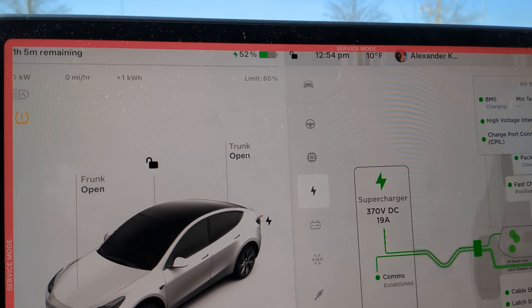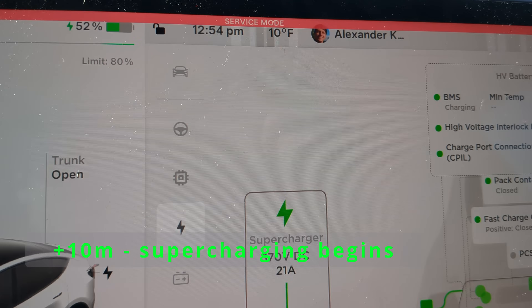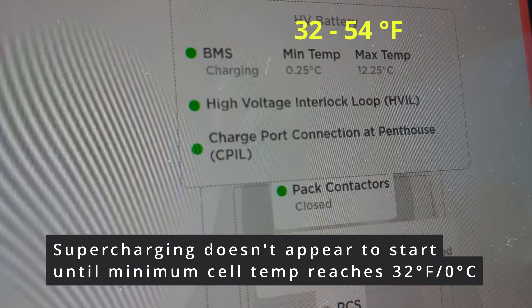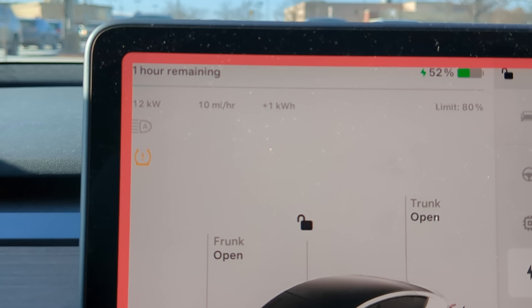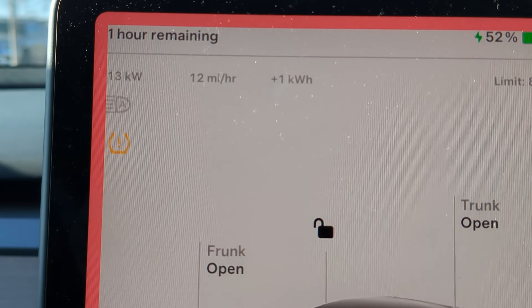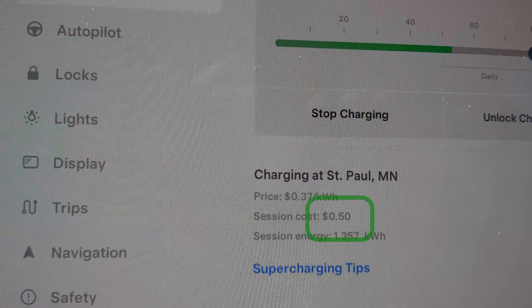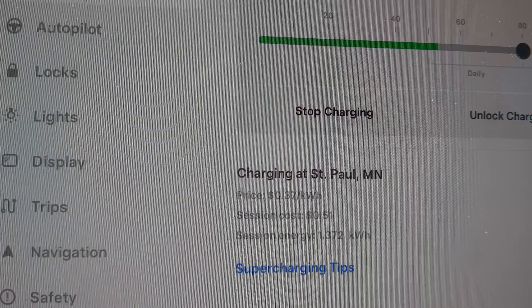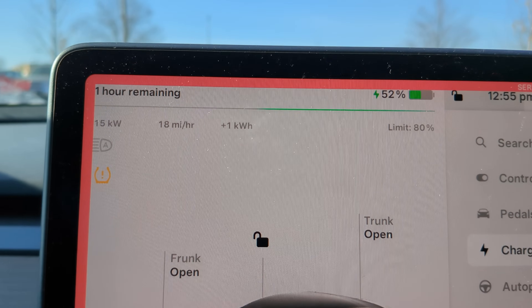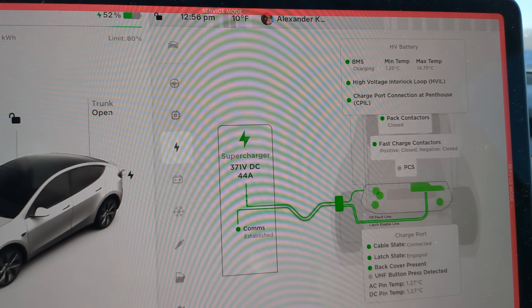It's been 10 minutes since we plugged in and we still had not attained any charge. But — I spoke too soon — we have officially now started charging. I believe what happened is the minimum temperature reached 32 degrees Fahrenheit. It was negative 0.5 just a second ago, and now that it's reached 32 degrees Fahrenheit, we've started charging, albeit slowly. We're pulling 12 kilowatts right now. Just to give you an idea of the idling cost, at this particular location it's only cost me a couple quarters to heat up the battery, and in that 10-minute period we used about 1.3 kilowatt hours. I'm guessing that as the battery warms up, it'll be a snowball effect — the more power we put into the battery, the warmer it will help it get.